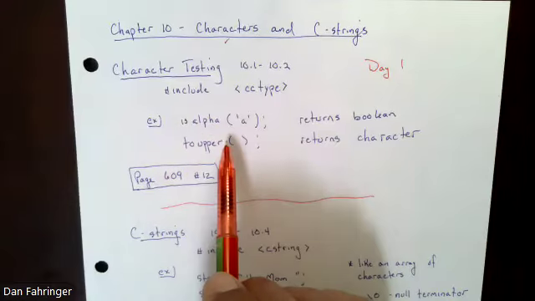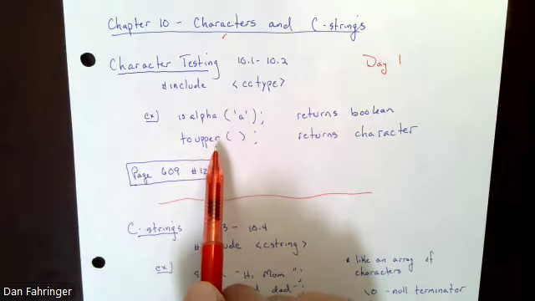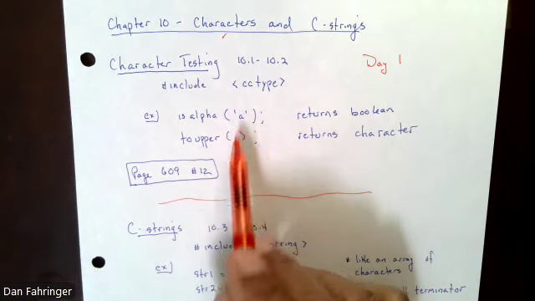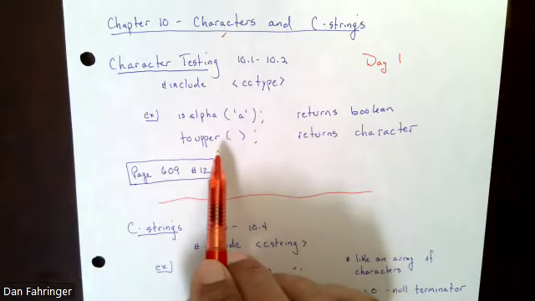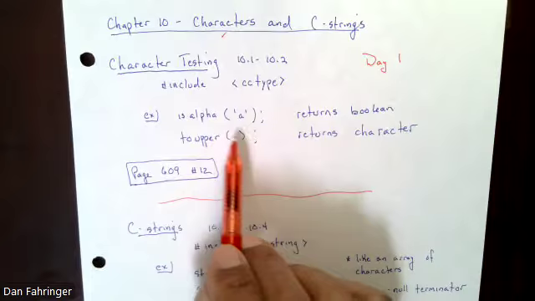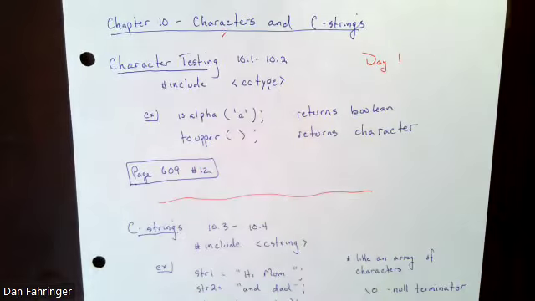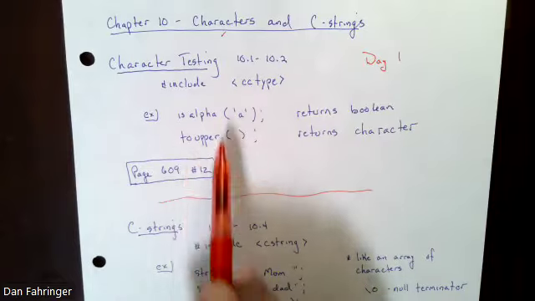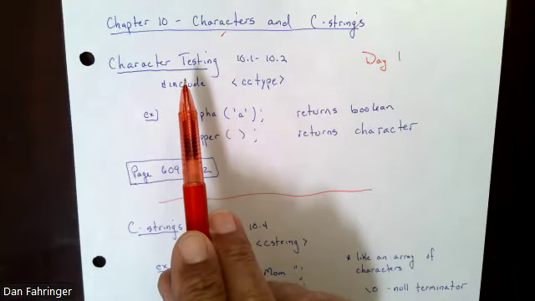Also going on with character testing was we were able to check for different things like uppercase or lowercase. And I can convert a lowercase a to an uppercase A. This was good because if you ask somebody, would you like to run again? And you got that Y, you can make it a capital or a lower by using one of these functions, toupper or tolower. So just like back in Java, the first part, we talked about character testing. As I was doing the code listings, I didn't need to use cctype.